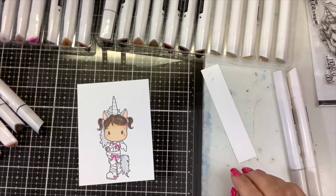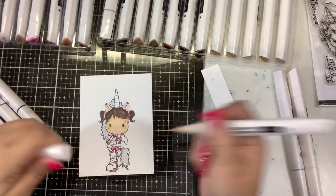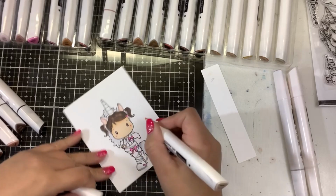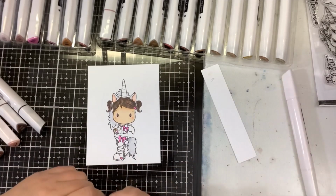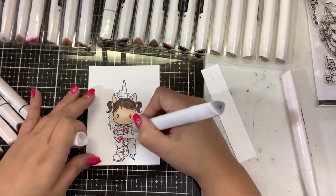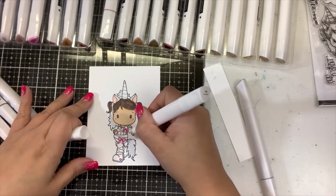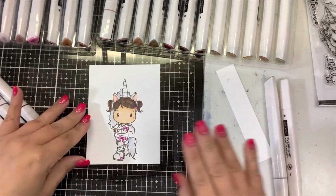Okay, now little piece of her neck. I'm going to leave the wings as well white. I know it might look funny and I might have to go back and change it, but for right now, I just keep feeling like if I'm going to make her outfit very colorful, I should leave her wings white, and we can always go back and change it.